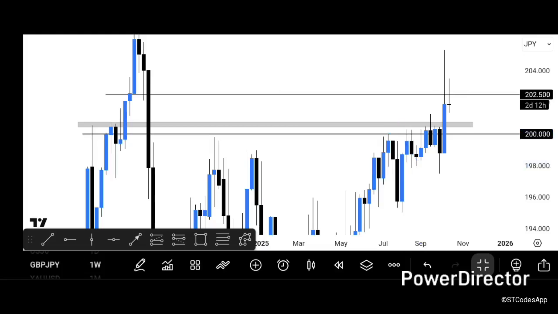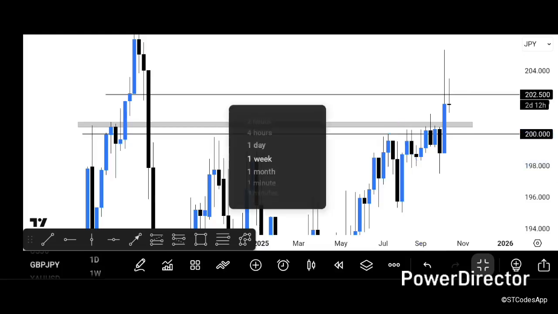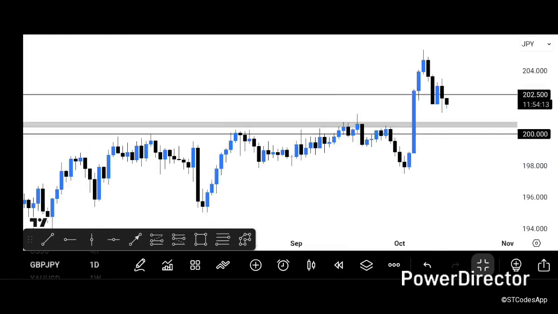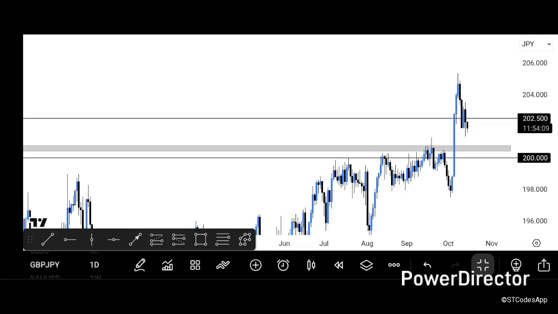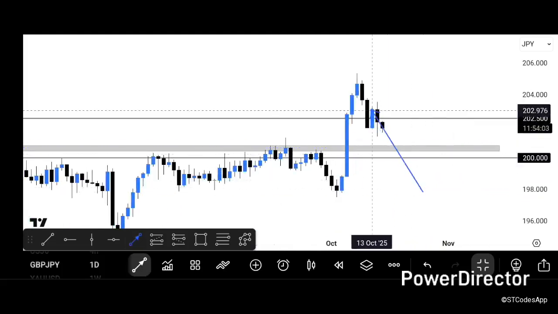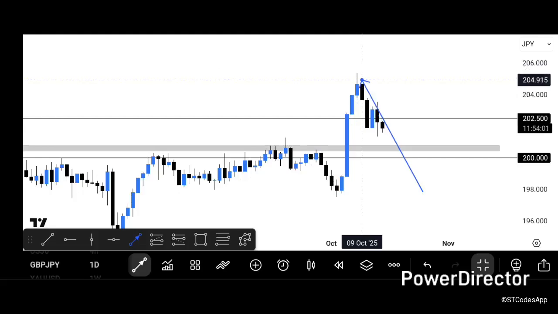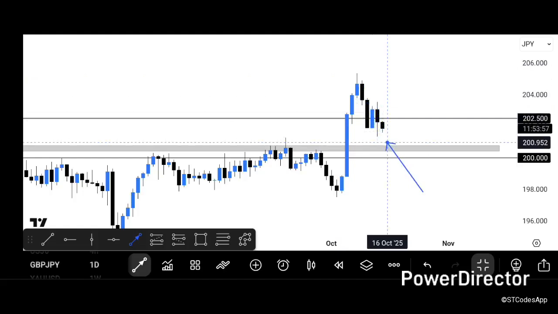So now I'm going to the daily time frame. On the daily time frame, you can see the whole shenanigans. Now price made a high, like we've explained on the weekly time frame. So after a high, what's the next move? Price is going to retrace to give discount price. Now looking at all that, you say okay, that's why price is retracing down here.